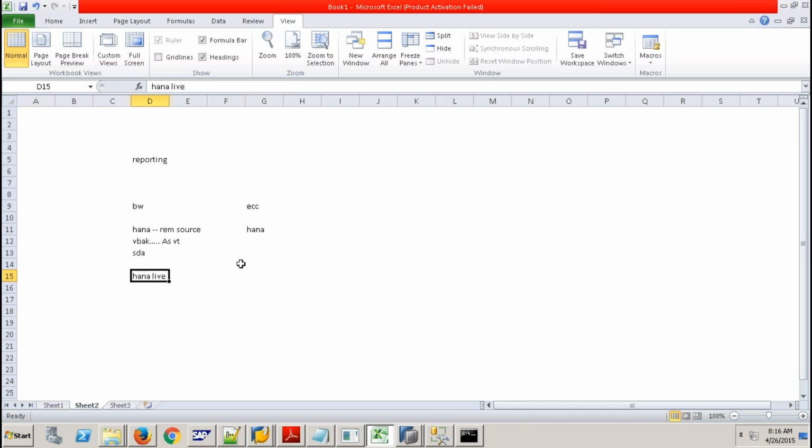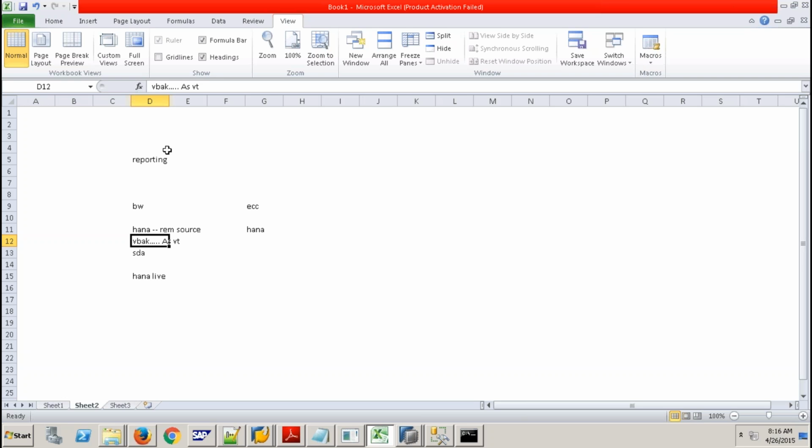When I want to use the same HANA Live views in BW, I don't have those ECC tables in BW, right? So I'll connect these ECC tables to my BW as virtual tables, then implement these views which leverage these tables and use them. We'll see that HANA Live.